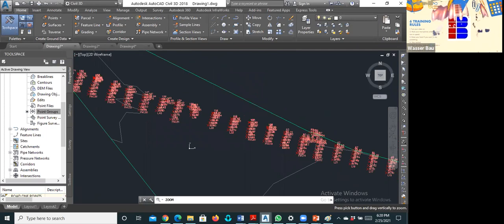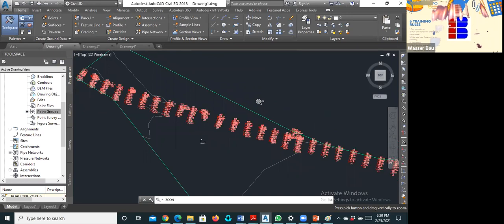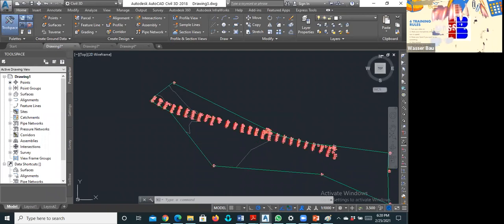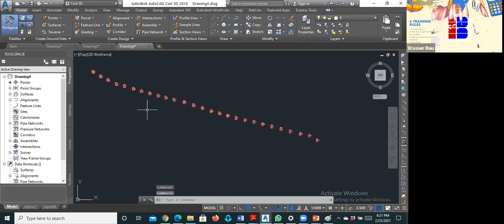It added this surface because there were some points that were out because there were no adjoining data around. Okay, but in this case, in this drawing 1, which is the same drawing, it is now giving me some adjoining data. So all I need to do in this case is to use this one and then draw my alignment, which I'm going to do tomorrow. Or I will just continue with this one and draw alignment.